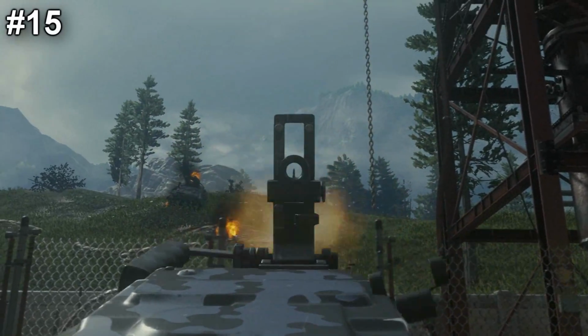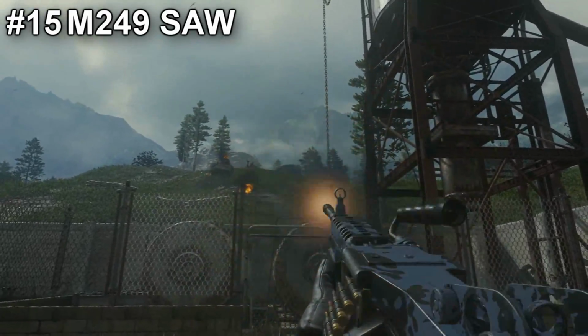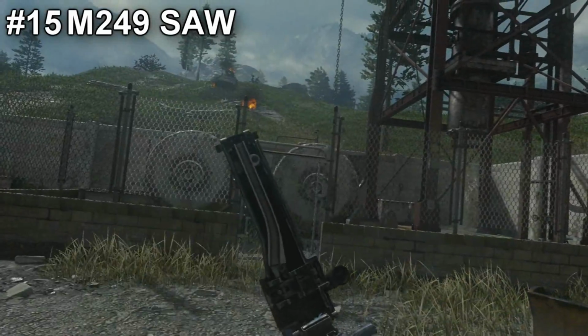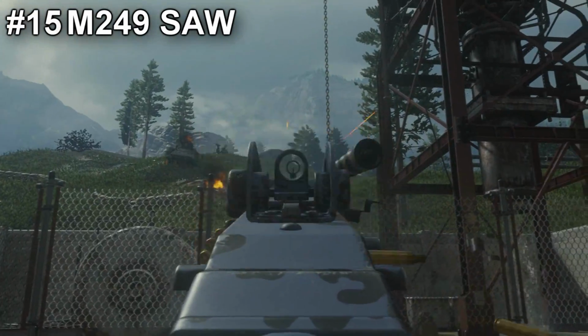Now coming in at the number 15 spot, we have the M249 SAW. The M249 SAW moves above the M60 because it has better iron sights and a quicker fire rate, which means you'll be killing enemies faster and you will be able to see the enemies a lot better, which is honestly the M60's downfall.